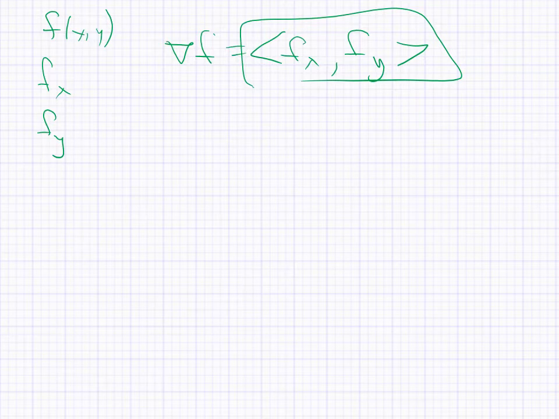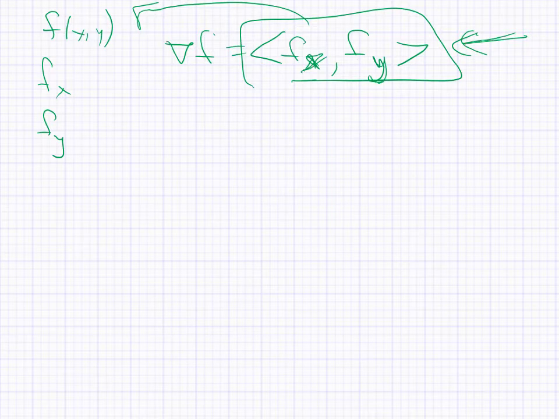And what we were asked to do is say, okay, one, how do we know this is a conservative vector field? And we had this concept of cross partials, which is the same concept of checking to see if a differential equation is an exact differential equation. And we were asked to say, okay, then go back and find that potential function, the function that gave you this vector field. So you would have to find the function that you took the derivative of with respect to x and also with respect to y to get these two components and rebuild that function. Well, that's exactly what we're being asked to do here.